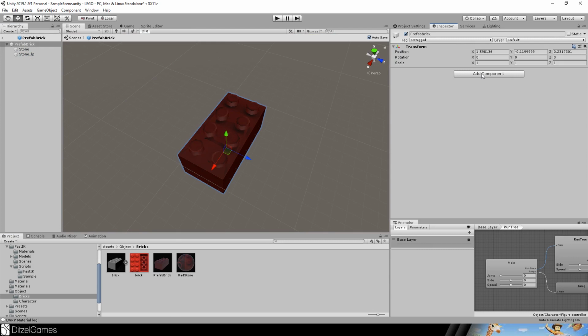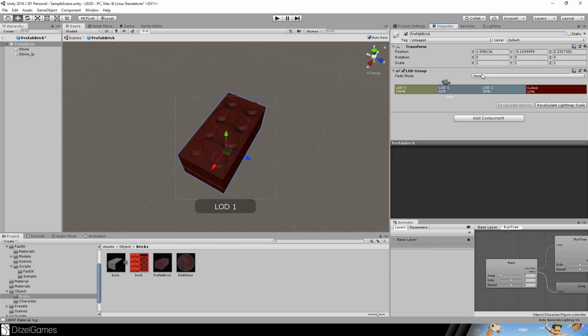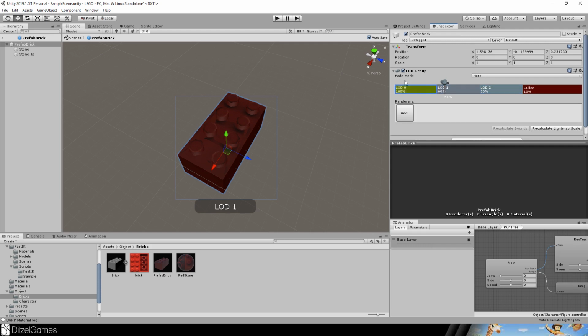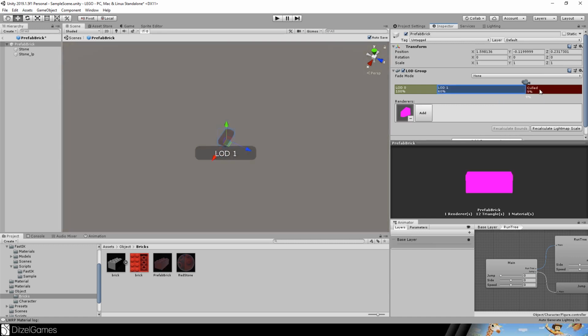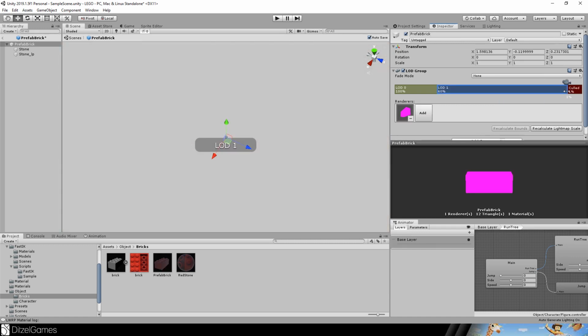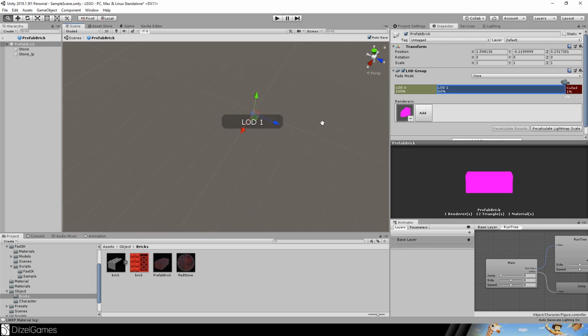Redstone, and add a component called LOD group, which stands for level of detail. So, in the LOD 0 we drag and drop the stone, LOD 1 we drag and drop the low poly version, the LOD version 2 will be deleted now, and yeah, let's have a look. So we want to see the stone from a very far distance. If we go far away then it's okay that it's not visible.